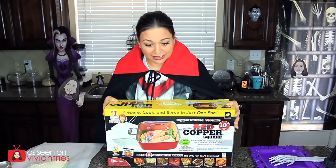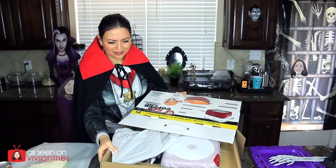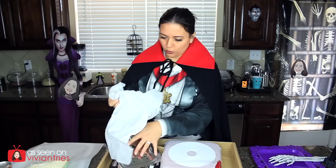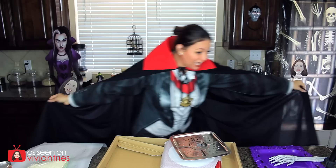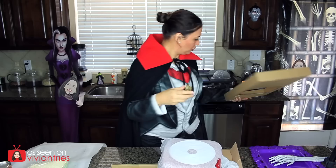You guys already know that I love me some Kathy Mitchell and red copper stuff — I'm already biased, I already love it. Let's make a pizza cake for Contra-cula. We get the little spray at the bottom, we get a picture of Kathy. My husband just came downstairs — this is Contra-cula. Here's the little tray that you can put in there, I guess if you're putting things in the oven. We won't be using this for that purpose today.